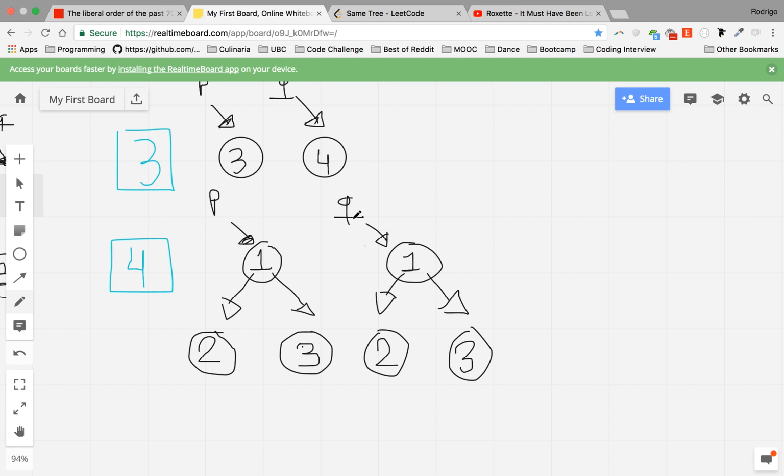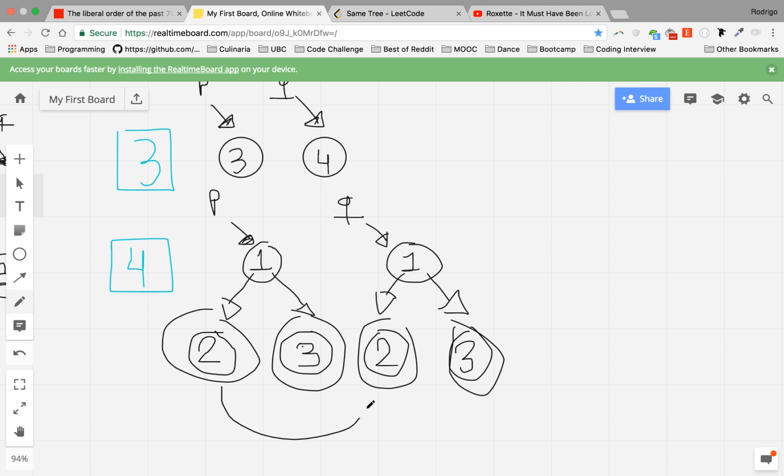But suppose we're just comparing these nodes. The trees will be equal if the left part of the tree and the right part of the tree are equal.